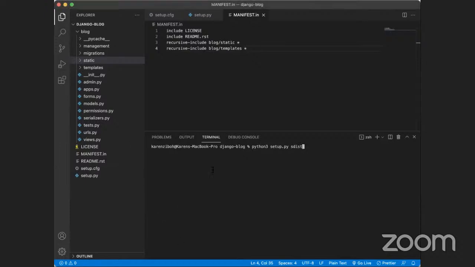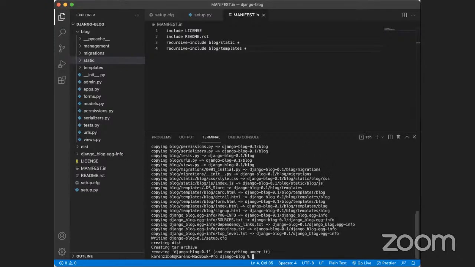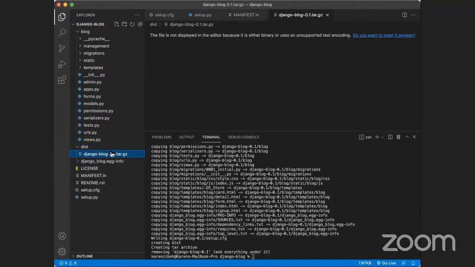We're going to run this inside of our directory, and then you see that there is a dist directory inside of here, and inside of there you can see your package. It will put it in this format. So it will just package everything and put it in this format.